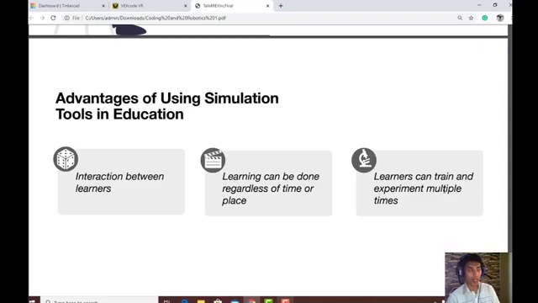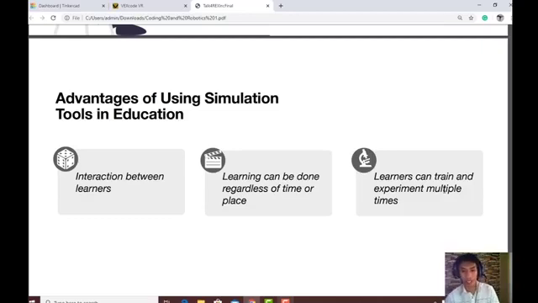Though, again, it's a bit challenging to all of us, since let's face the reality that not all of us have a very good internet connection and not all of us have a device. But when we say simulation tools used in education, you can learn and you can teach anywhere or anytime, at your own pace or at your own place.